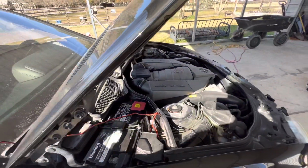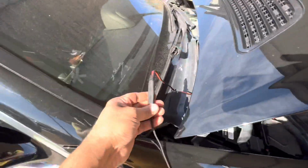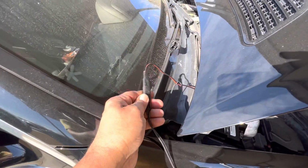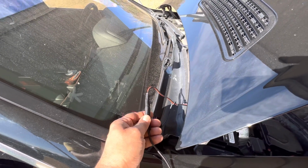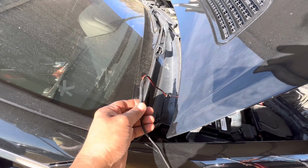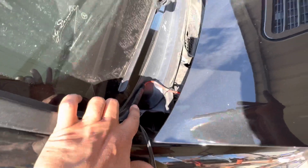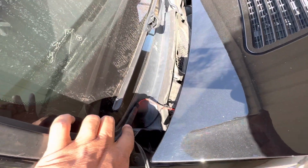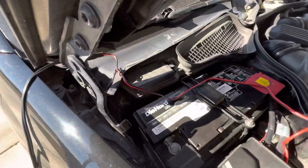If my hood is completely closed, I still have this trickle charging cable sticking out, sort of like on motorcycles and other trickle charging setups, because it connects to a terminal, and I've left it permanently connected in there. It will rest right about here. I will tie strap it down or tape it down, however I decide to rig that up. But here's what I got going on.